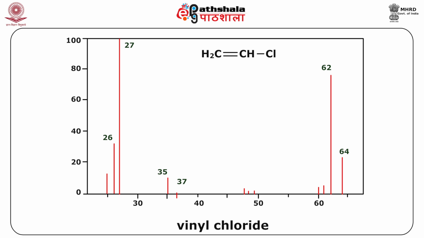Now, let us consider the case of vinyl chloride. The molecular ion consists of 2 peaks, M/Z equal to 62 and 64, in a 3:1 ratio, the M and M+2 ions. From the natural abundances of the isotopes of chlorine and bromine, one can conclude that if the M+2 peak is 1/3 the height of the molecular ion peak, then the compound definitely contains a chlorine atom, because the natural abundance of chlorine-37 is 1/3 that of chlorine-35.